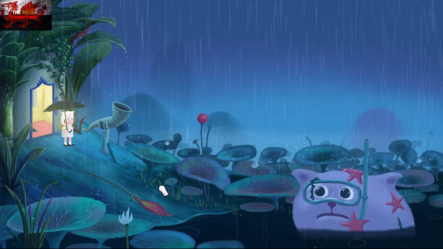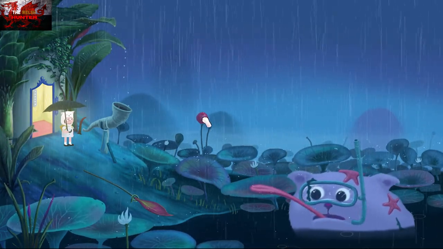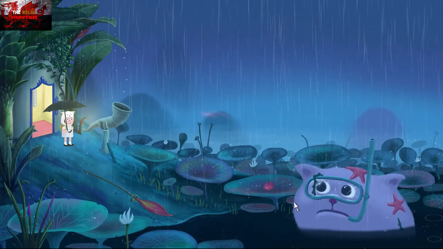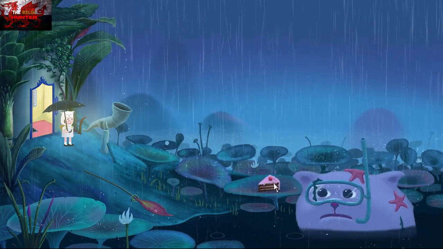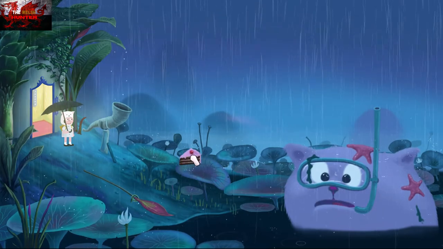Right, up comes this cat. We're going to interact with it. He's going to start licking things for some reason. So drag the sort of onion apple thing that is just there. No, you can just drag it on the lily pad, then interact with the cat, and he is going to give us a piece of birthday cake, which, of course, as we know, enlarges things.